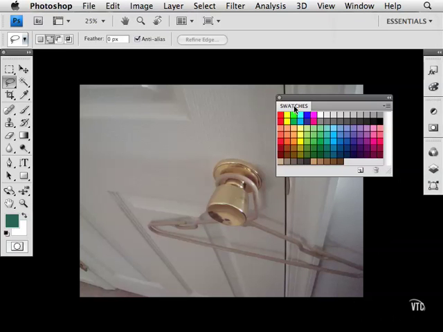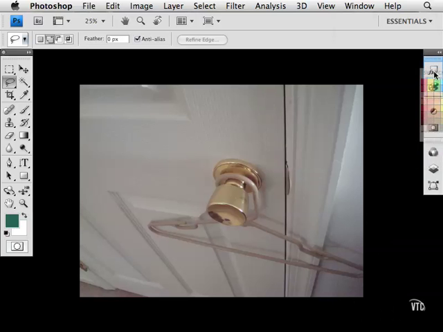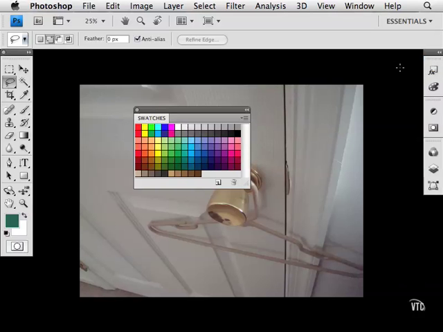Now, what if I want to put this panel back inside of this little group here? Easy. I'll click on the tab and drag it until I see where I want to drop it. It lights up blue. So I'll go ahead and drop it right there, and now it lives in its own little space.